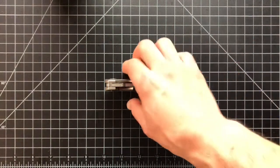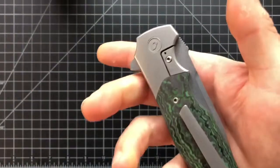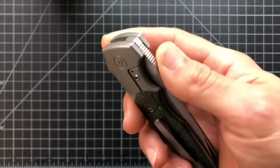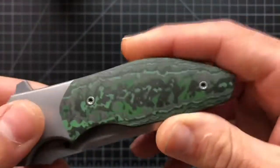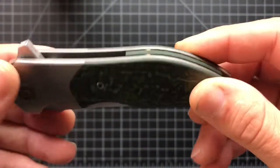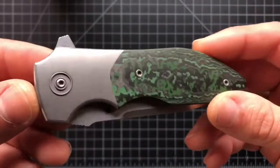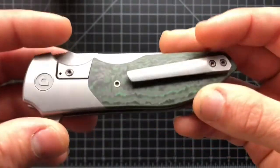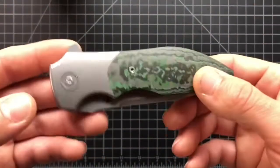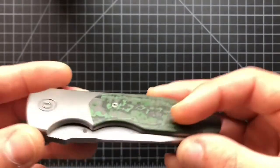When I first saw this knife coming down the chain of reviewers, I saw Banner247's review and it really got me intrigued — just the fat carbon alone. Fat carbon is a specific type of carbon fiber, which I'll get more into in the design and fit-and-finish sections. It's also a bolster lock, which I just handled in the WE Bishop. This is only the second bolster lock I've ever handled, so it's really cool to check out another one, this time manufactured by Riat.